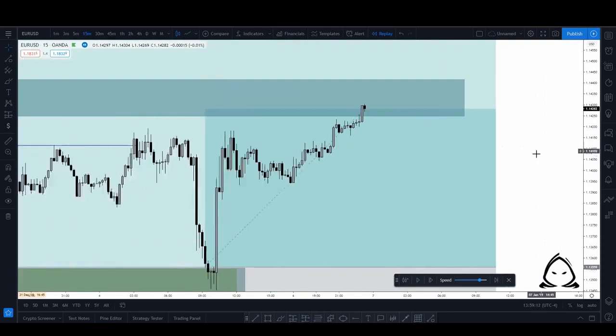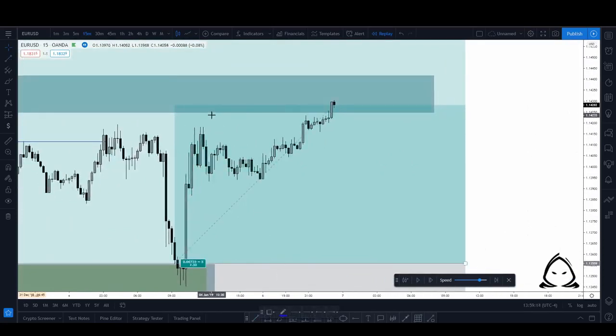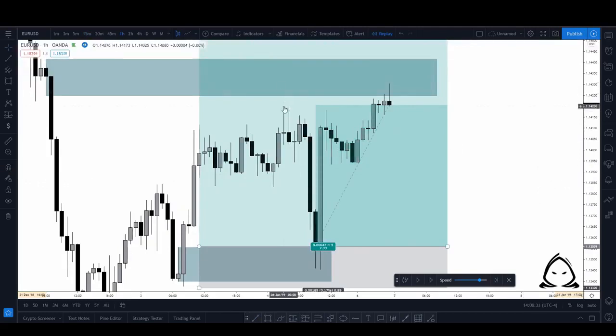And so if I zoom in, if we were looking into scaling into this position, for instance, and we look at the 1 hour, we can see that we broke structure right here. If I just put on that line for information, we've broken the structure to the upside with quite an impulsive candle. We have started to slow down more or less, but if we look at the time from a session standpoint, this is during the Asian session, so volume is much lower in comparison to these type of candles that are happening during pre-New York and New York Open.